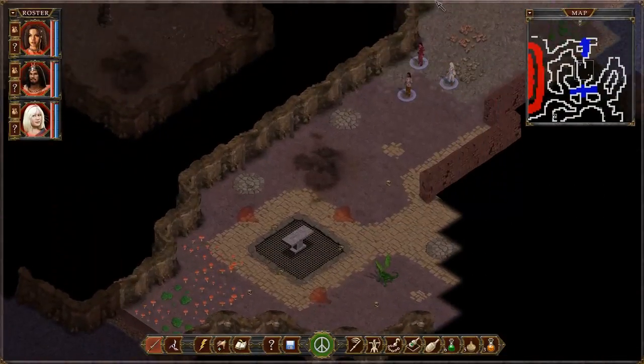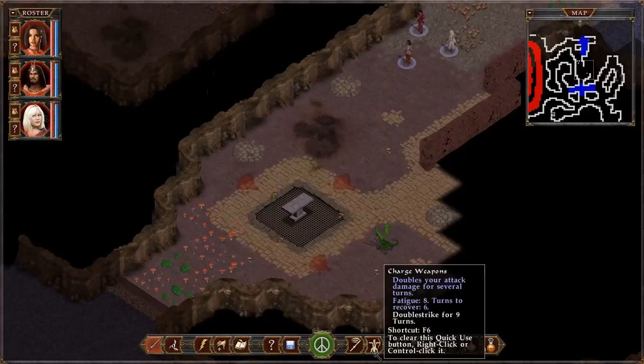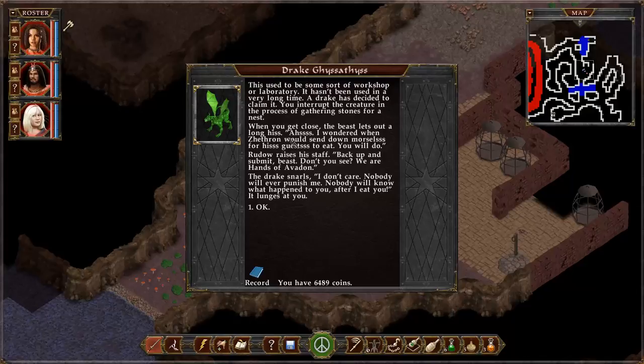There's another drake. A named one. Gisithus. Okay. Should I be afraid? Maybe. This time I'm going to double strike beforehand. And even though it is hostile, it does want to talk, apparently.